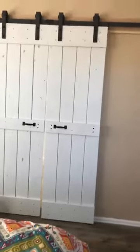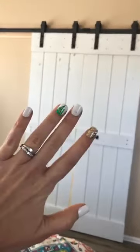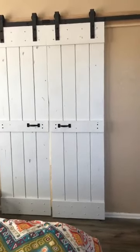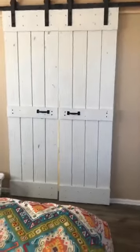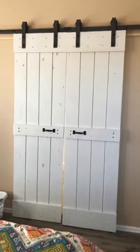One little note if you're ever installing barn doors: I would not recommend doing a double barn door. We did the double because it's such a wide opening, but they are super tricky. They can slide past center and slide off their tracks on the bottom because it's such a long track across the top - they're kind of loosey-goosey. If I'd known that, I might have tried to get just one really wide door that slid over. You don't know those things until you actually try them.